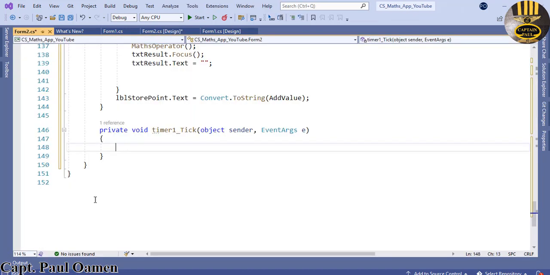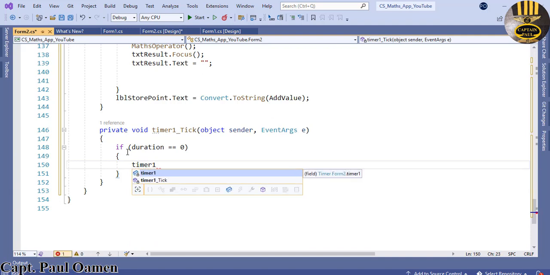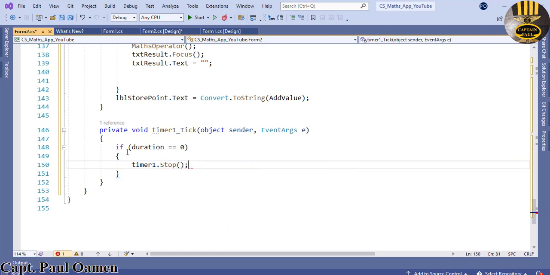Right inside my timer here, I'm going to use as follows. If duration equals 0, then I want the following to happen. Okay, I'm going to say timer 1 dot stop. Actually, we need to start timer 1 once the form loads. So I need to do that as well on form 2 load.